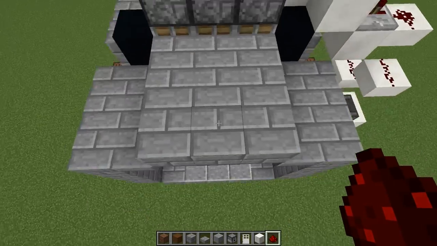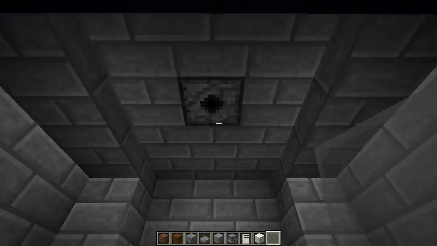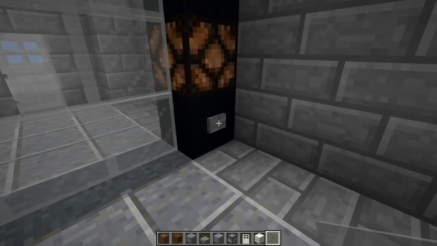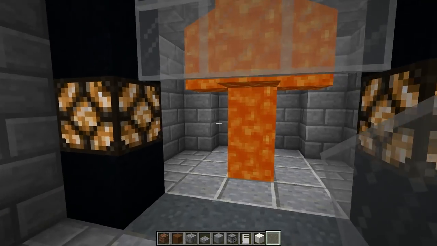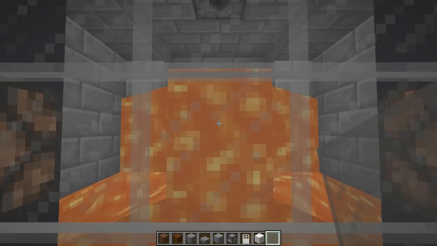So we can just do that. And now when we open and close this door, this lava is going to be dispensed and then retrieved. So let's just close up this door again, and then we'll open the door. You can see the lava gets dispensed. And the way that the lava is going to flow out, it's going to give the player just enough time to potentially try and find a way to open up the next secure door.